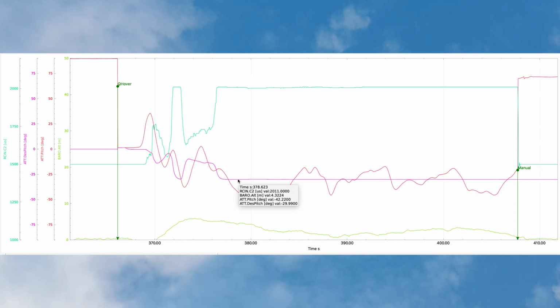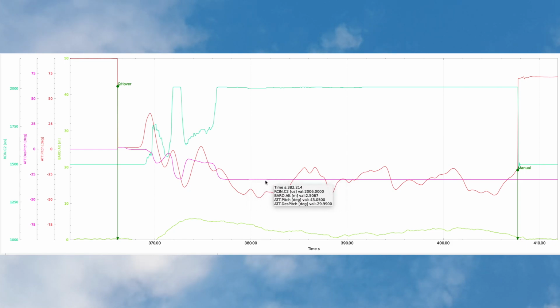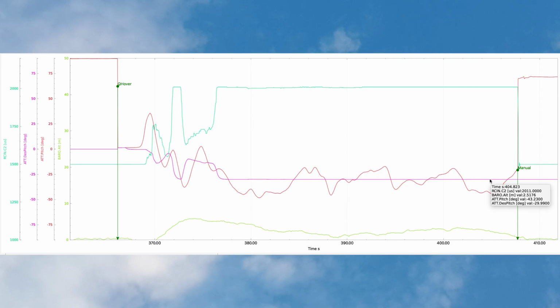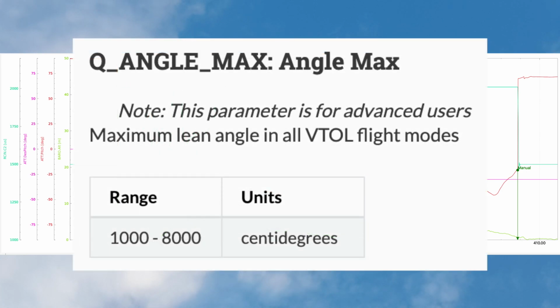the desired pitch here maxes out, and you'll see from the pop-up that it maxes out at -29.9, so it's basically maxing out at -30 all the way through. It's bottoming out, so there's a limit there. What I found is that in the configuration of the aircraft there is a parameter called Q_ANGLE_MAX, and that was actually set to 30 degrees. So the aircraft wasn't in a VTOL mode, wasn't going to lean anywhere more than 30 degrees, which is clearly going to prove a problem in some strong wind.